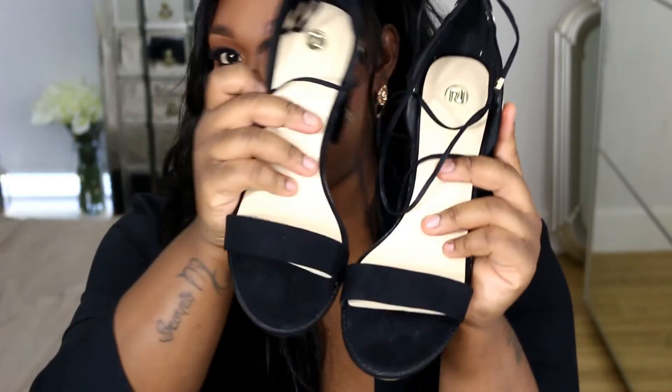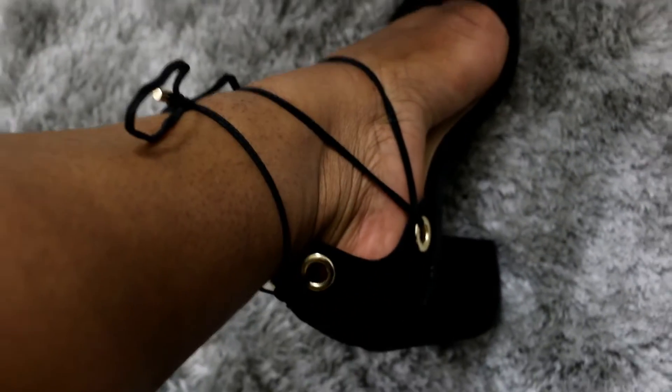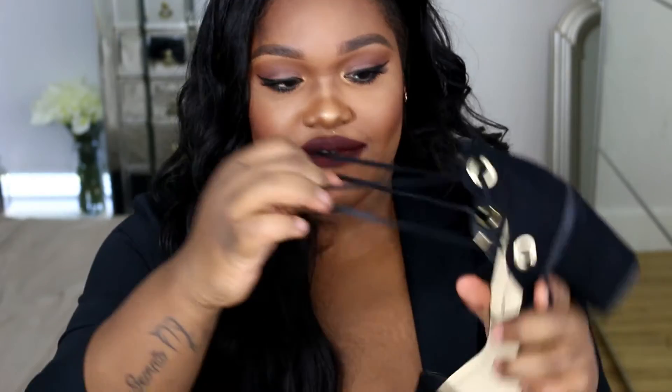These are a size 7. I actually didn't get these from the River Island store — I got them from Vary, where they sell different brands. I also picked them up in black. It's just the same style as before but in black. I got the black ones in a size 8 because I've got wide feet and sometimes my size 7 fits a bit awkward, so I wanted to see if the size 8 would fit my foot better. I ordered both just to see which one fits better, and they both fit really well.